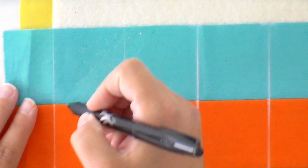So let's get going, so you guys can see it here. I'm gonna mark the design out with a friction gel pen first. This is a really good thing to practice on paper first before you do it on fabric, rather than marking it on your fabric. But you can always give that a go too if you want. First, I'm just gonna do a really simple loop wide circle, and then we're gonna build on that and do a couple of different variations.